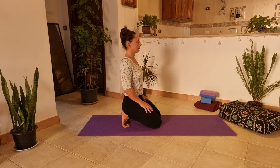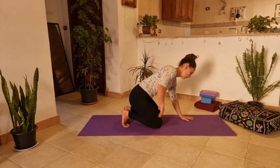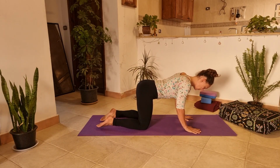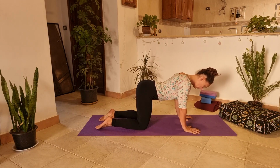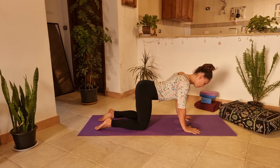30 more seconds here. Keep breathing. When you're ready, release the pose. Bring your hands down to the mat and come into a tabletop position, with the tops of the feet resting on the ground. Have your wrists under your shoulders, your knees underneath your hips.